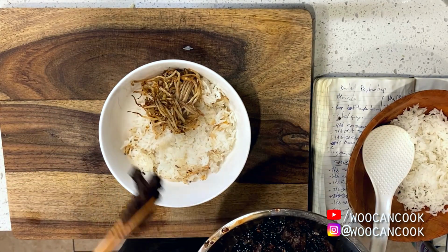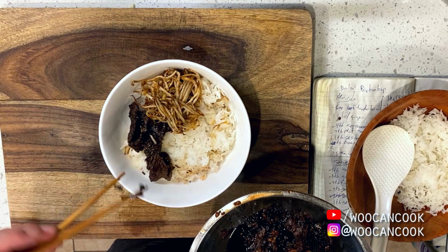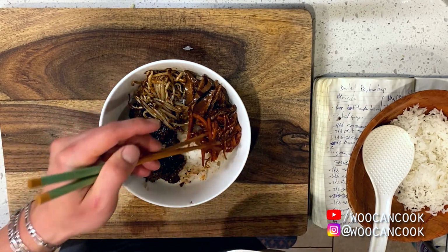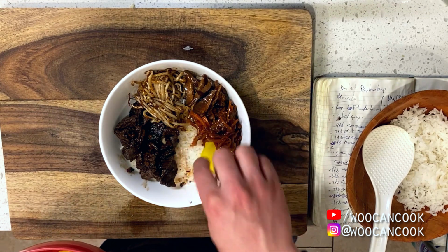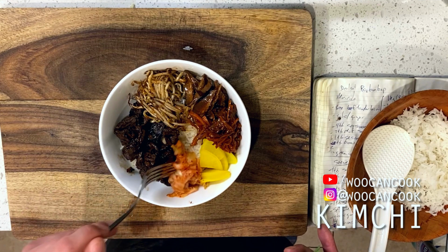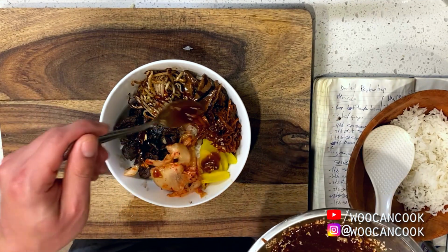Going around the bowl, this is my bean sprouts first, then my beef bulgogi, then followed by my shiitake mushrooms, my carrots, daikon, and of course a healthy serving of kimchi. Finally, on top of all of this is a spoonful of my sauce, followed by my fried egg, and we're ready to eat.